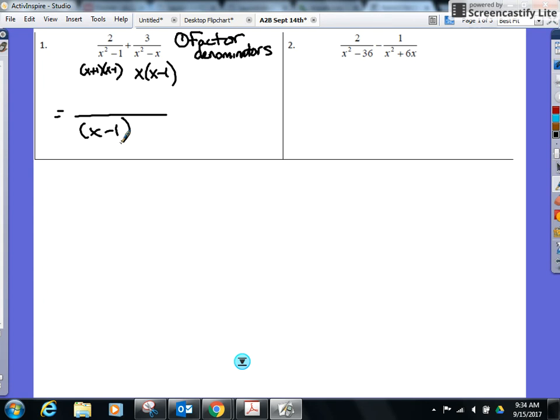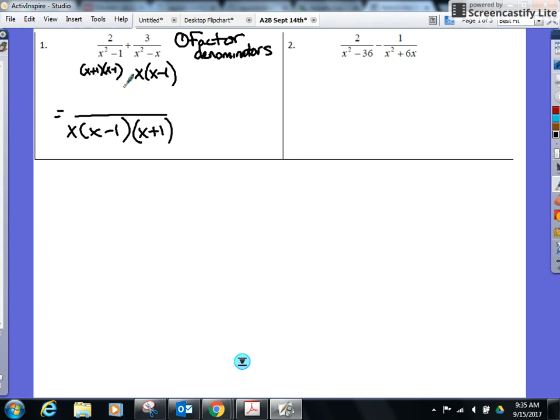Now we also have to put what's left over. All right, so what's left over? I've already put the X minus 1s in. What's left over? An X plus 1 and then X. So you guys just found out how to do a common denominator. Put in what's in common, and then, yeah, we do have to put in everything else so everything's represented. Okay, now it's on to the multiplication stage.